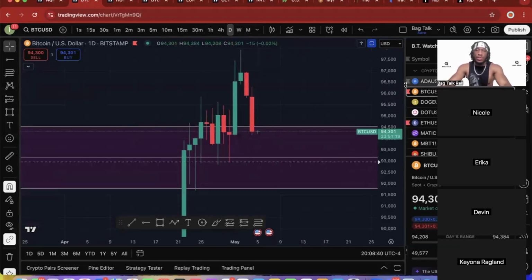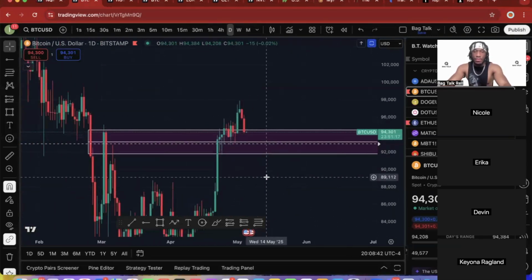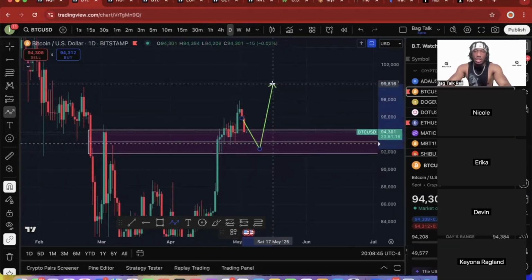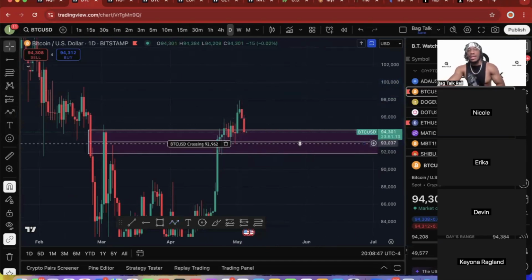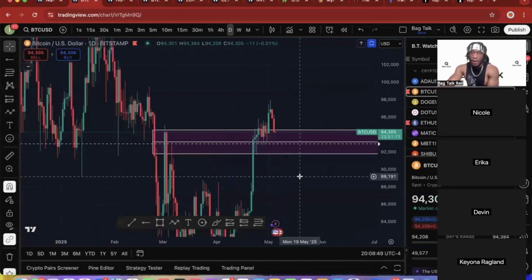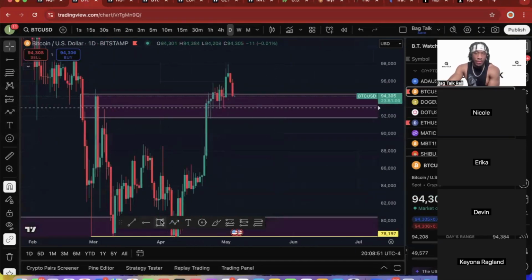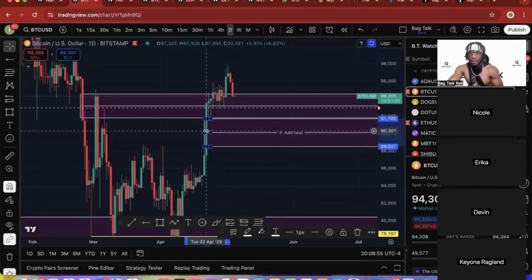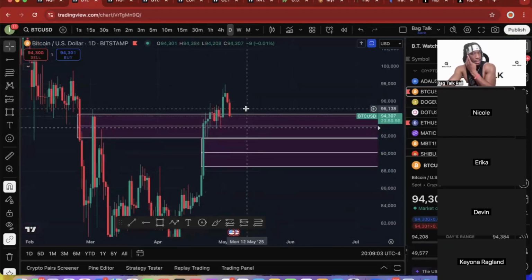So what can it do? Technically, it could use this very same purple area to go higher. So I'm watching that in case that happens. Now, this bullish fair value gap in here, I am not a fan of it. I'm not a fan of this bullish fair value gap for upside. I don't want to see that get touched if we want to run higher on Bitcoin.